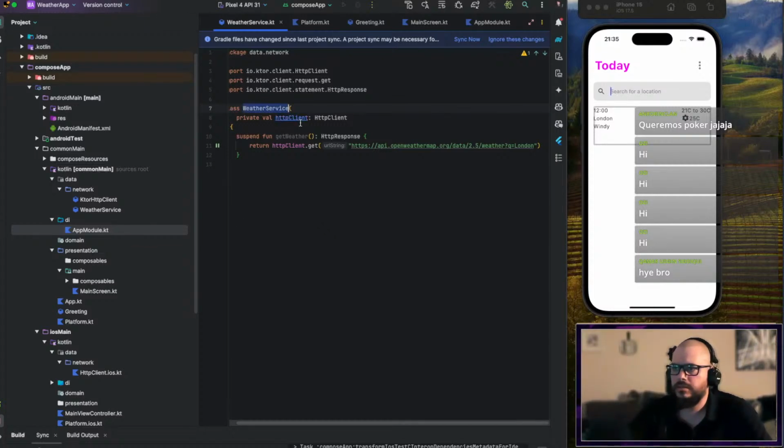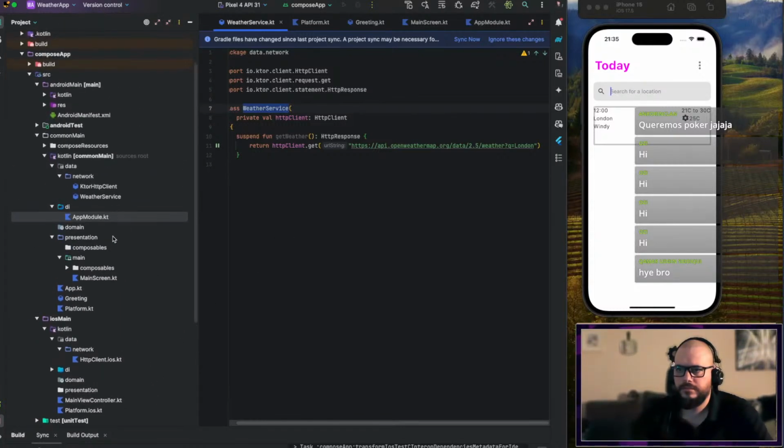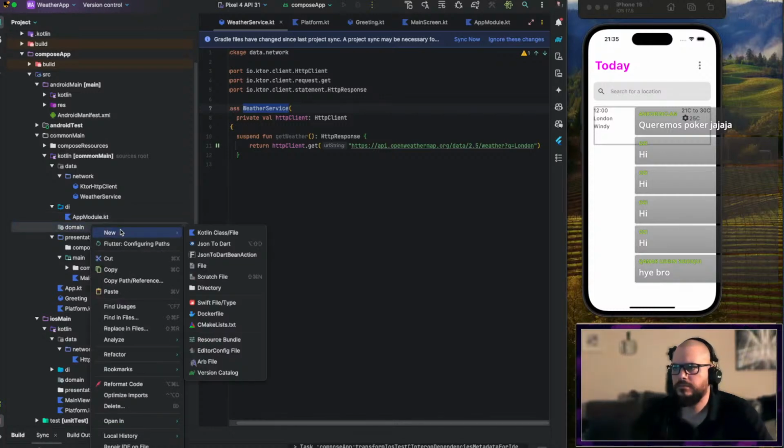And this weather service, it can be included. This directory.